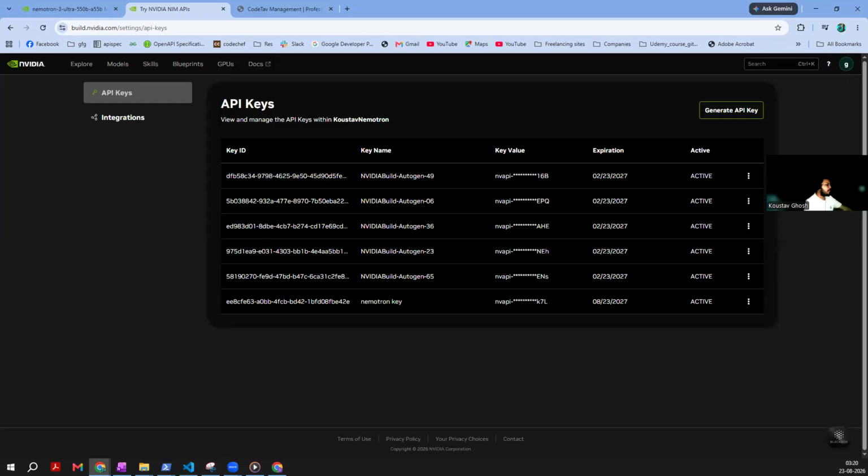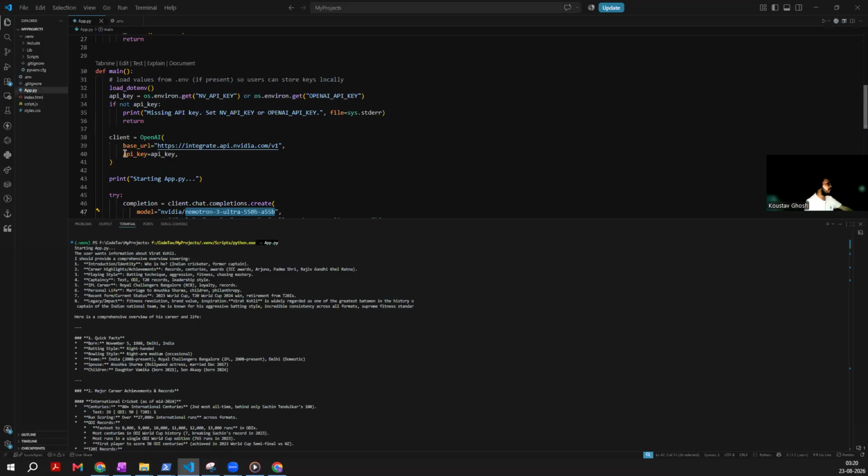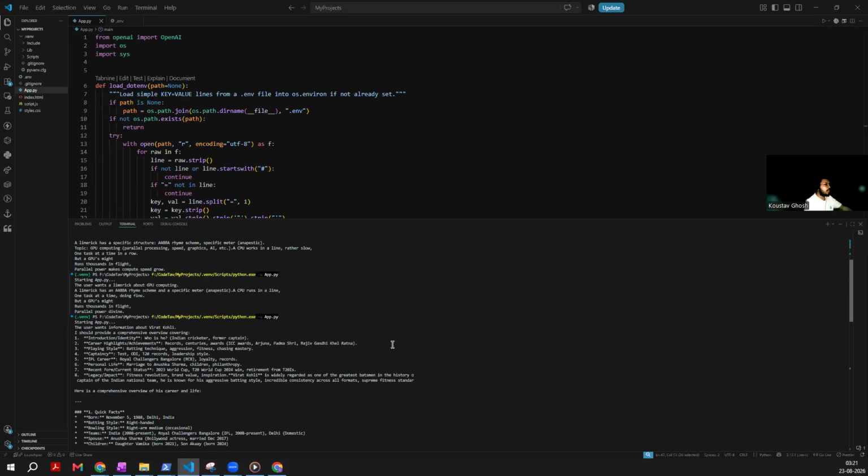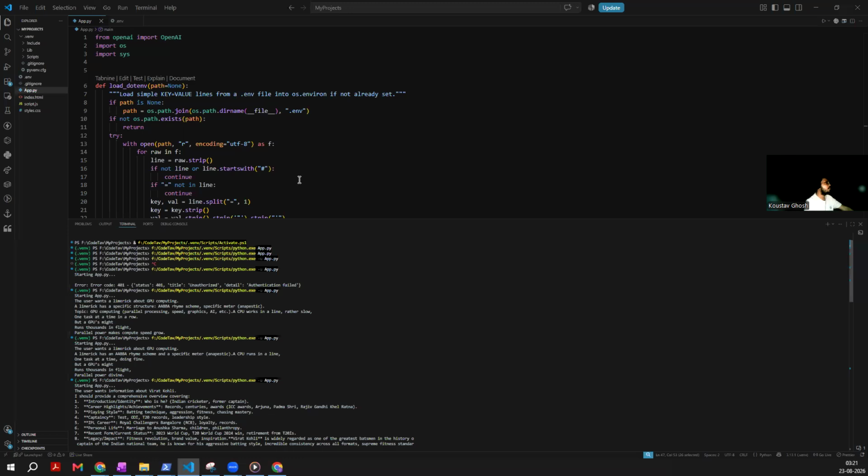Okay. Now I'm opening the VS Code. Here just see, I have created one virtual environment. How have I created that one? I created one folder in my particular path.